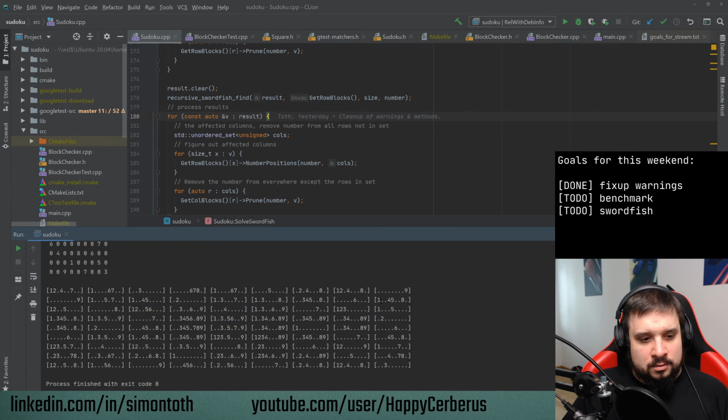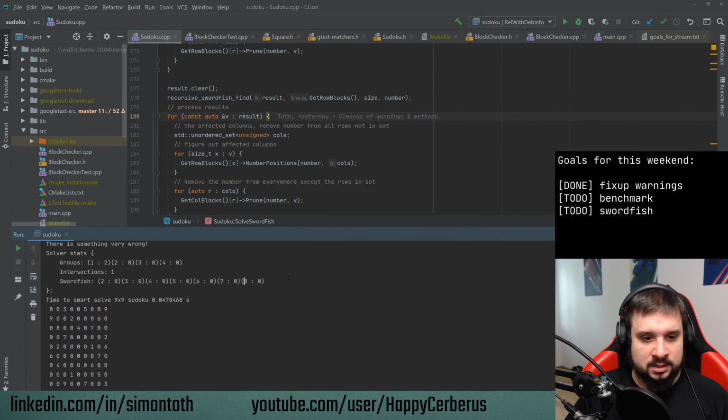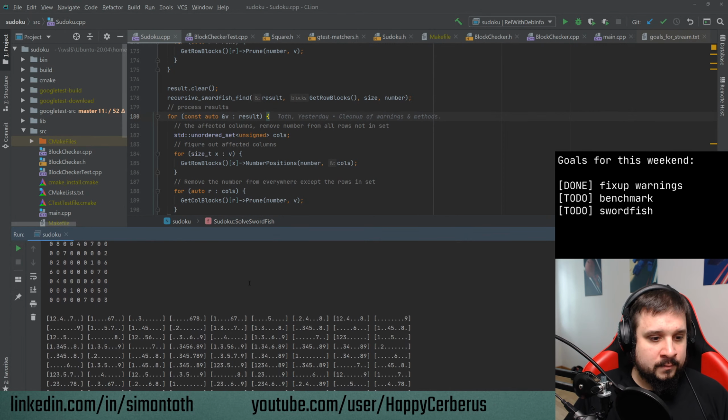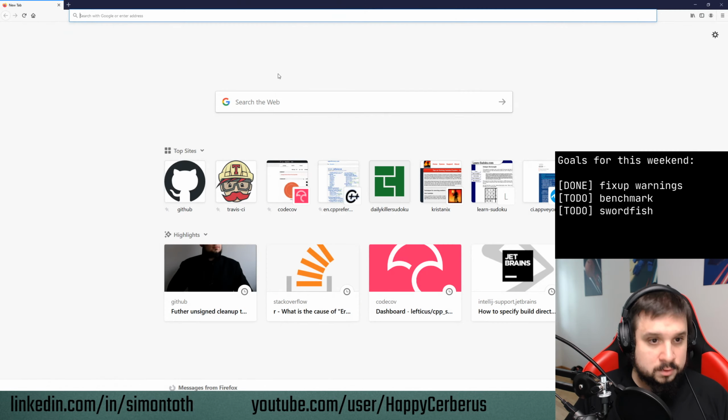So if we want to improve our solver, that might be the best next step. I'm not sure, we will see. First things first, we want to check if our swordfish is actually broken or if it actually works. And then we can think about the finned variants. And there's also other techniques we didn't even look at, so let me just jump to this quickly.